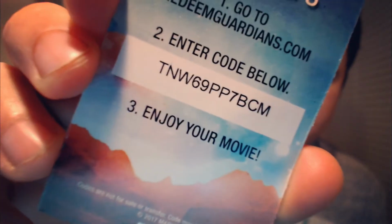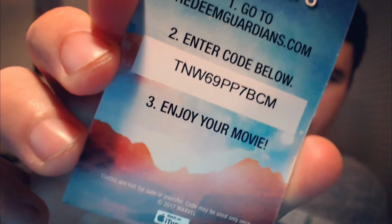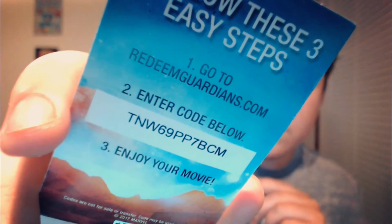All right. Enter code below and enjoy your movie. I guess you can do it anywhere. It says redeemguardians.com. So I don't know if you have to go there or what. But at the bottom it just shows watch on iTunes. So you may be able to just type it on your iTunes.